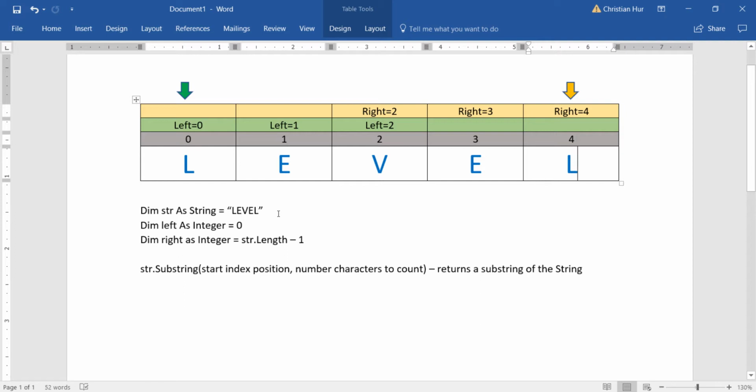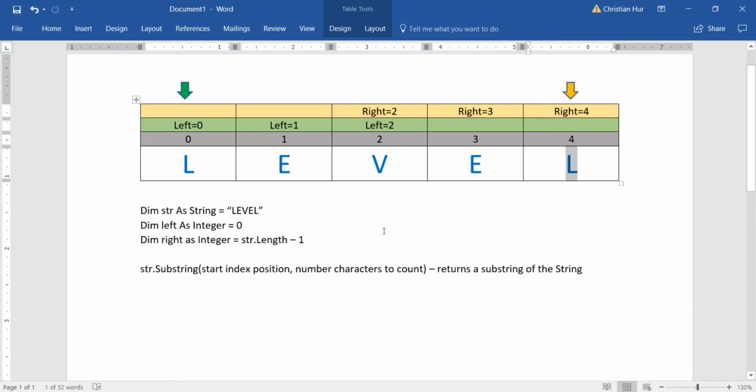Okay, so remember that Visual Basic is a 0-based language. That means everything counts starting from 0. So 0, 1, 2, 3, 4 will be the last character. And then the idea is you want to compare the first character in the 0th position against the last character of that same word. Alright, so you will need 2 index variables to track them. Of course, there are many ways to do this, but I'm just showing you one of the maybe easier ways, which is to create 2 index variables, one I'll just call left, and one called right.